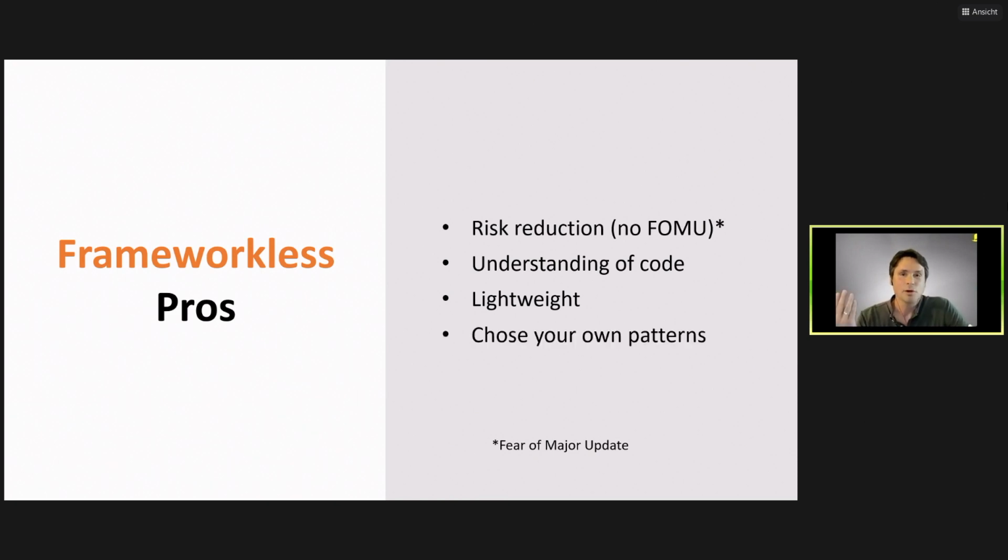And we can choose our own patterns. As I said, this registry pattern, for example, if we don't want to use it, or the facade pattern, we can more easily control which patterns we are using here, because it's not promoted by some framework to use what I consider an anti-pattern all over in your code.